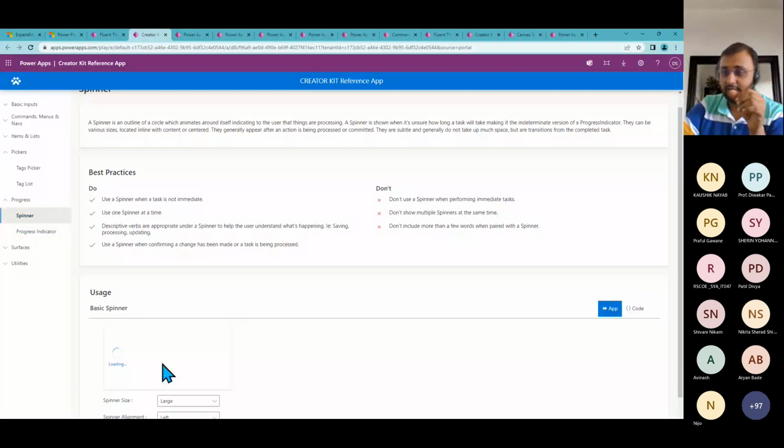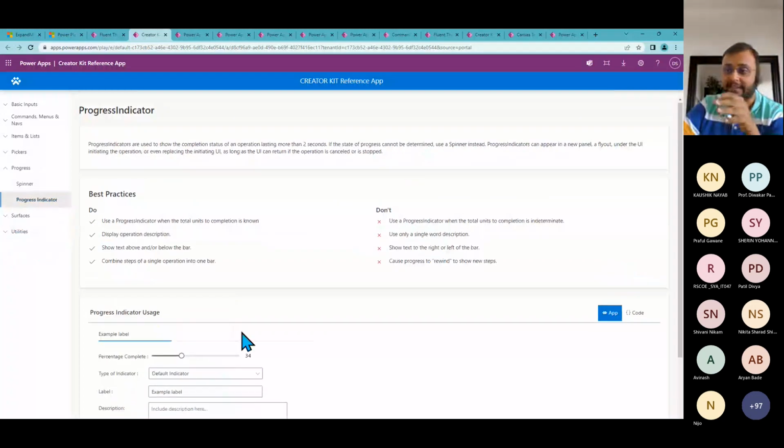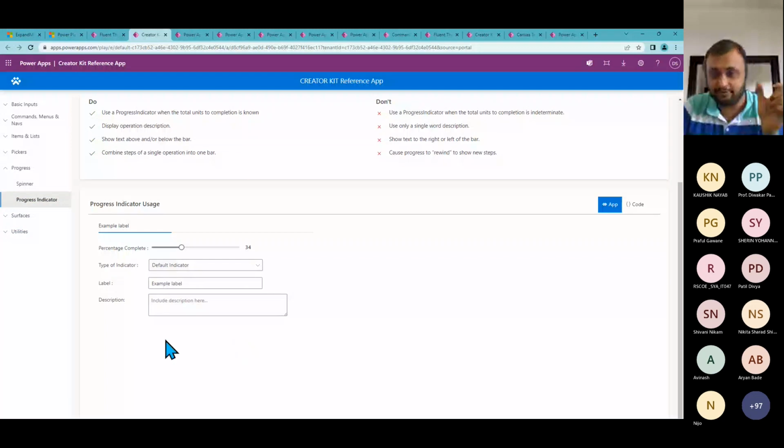Then spinner, so you can see this kind of loading spinner. Here you can change the size of your spinner based on your need, you can change the position and just use that component. So this is provided. Then progress indicator, like when you have a stepwise form and you want to show the progress of the form filling process, depending on some sort of calculation you just want to show one sort of line over here, you can just utilize this component, which is the progress indicator.